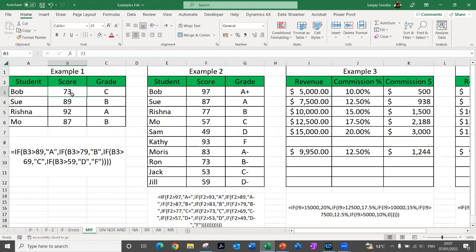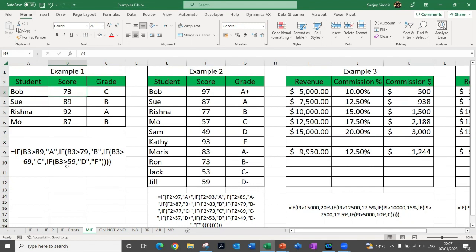So first, the if statement says that if B3 is greater than 89, then it will assign A grade. So obviously 73 is not greater than 89. So it moved on to the next statement. If B3 is greater than 79, obviously 73 is not greater than 79. Then it moved to the third statement where it says if B3 is greater than 69. So yes, 73 is greater than 69, so it has assigned grade C. Now, the moment the condition is satisfied, the if function stops its execution there.